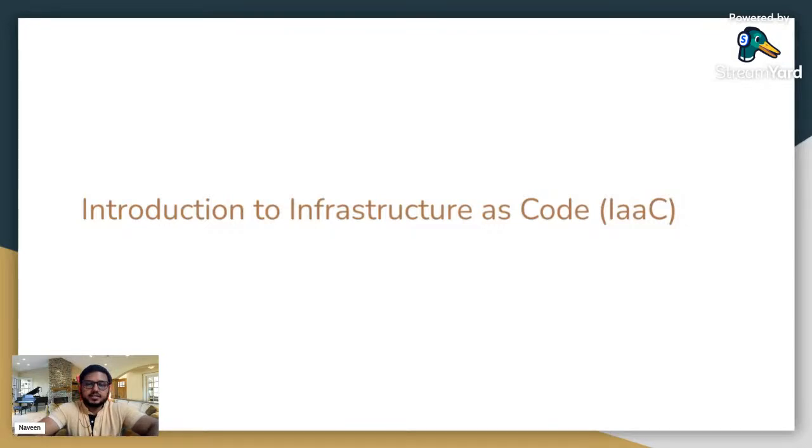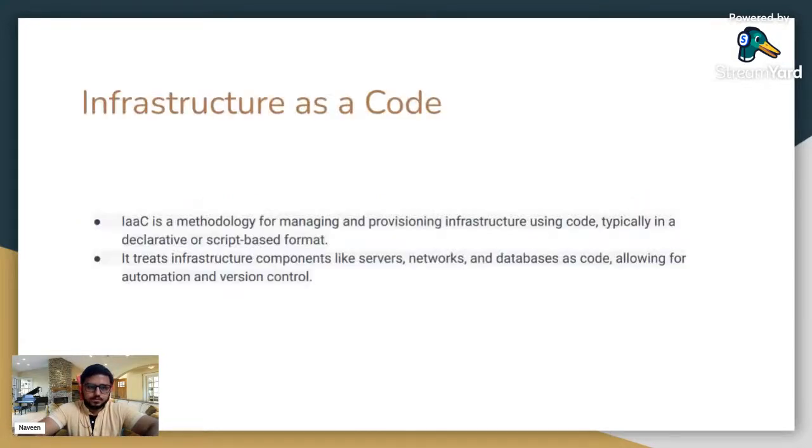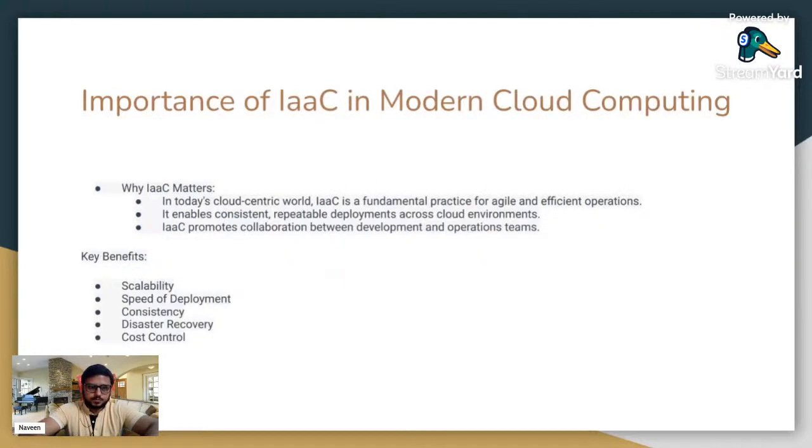And this is what we'll be addressing via the infrastructure as code approach. So it's the same ideology that we just discussed. We are managing and maintaining our entire cloud infrastructure, or be it your on-premises infrastructure, in the form of code. So it helps the entire team collaborate more efficiently. Plus, it optimizes the way you provision and manage your infrastructure. So there are multiple benefits when we provision IaC in our cloud computing model, starting from scalability, deployment speed, consistency, DR, and cost control. So we'll just quickly walk through all these items as well.